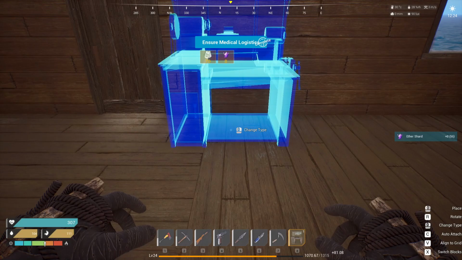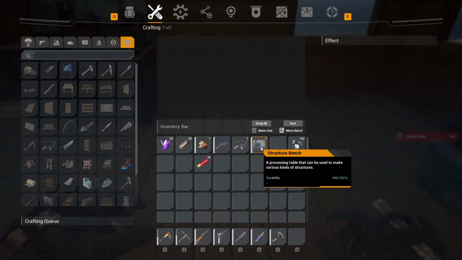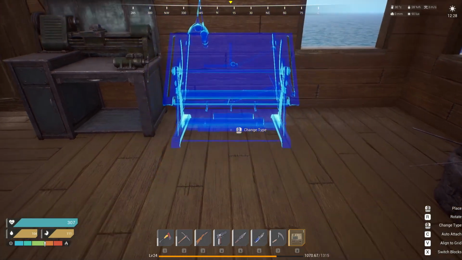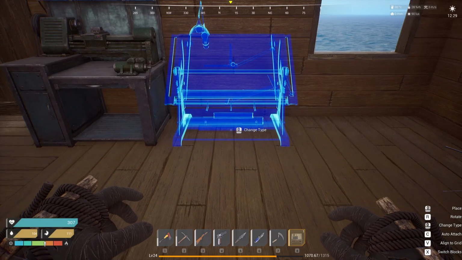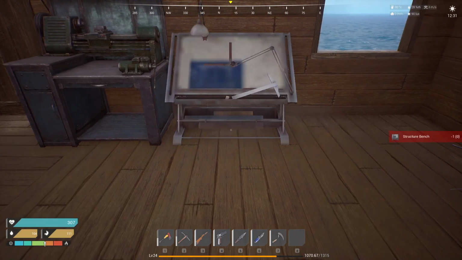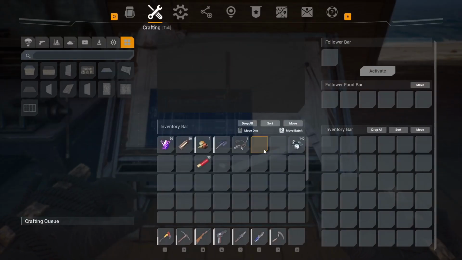All right. So we got our bench here. Boom. And then we got, let's see here, structure bench. Throw this down. That's so much a blueprint. A research table from freaking Rust. God, they stole so much from Rust.